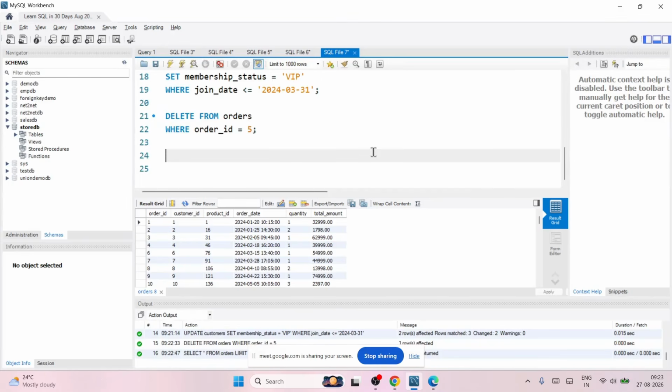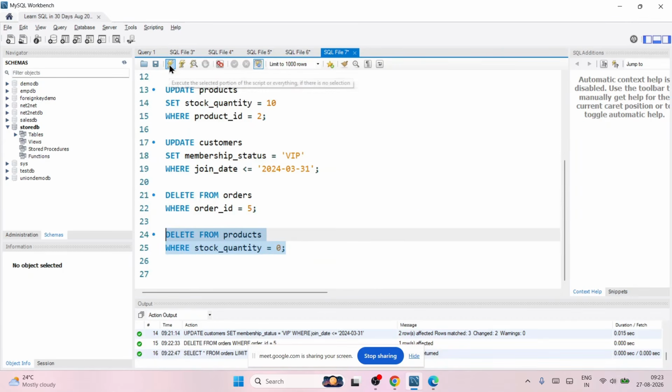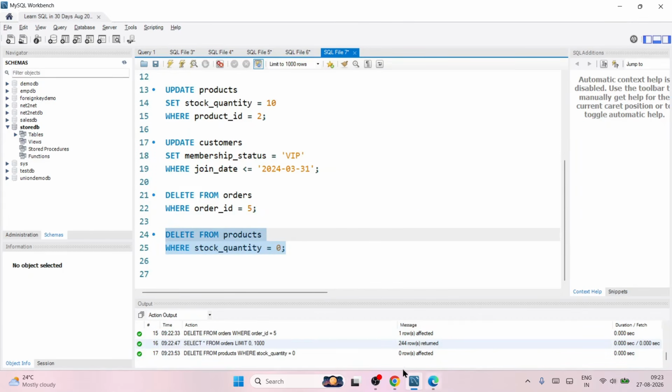Maybe in our database, we may not have that product, but still we will mention the query: delete from products where stock quantity is equal to 0. 0 affected, because in our table we don't have any record whose stock quantity is 0.